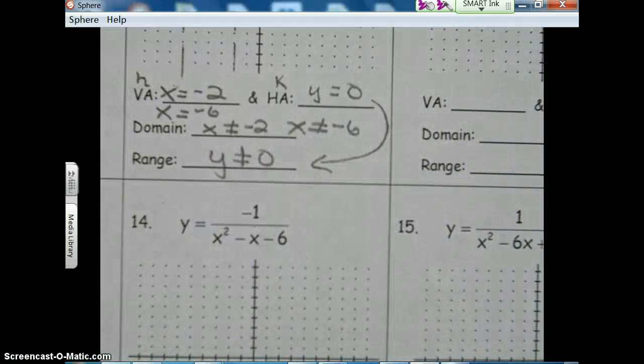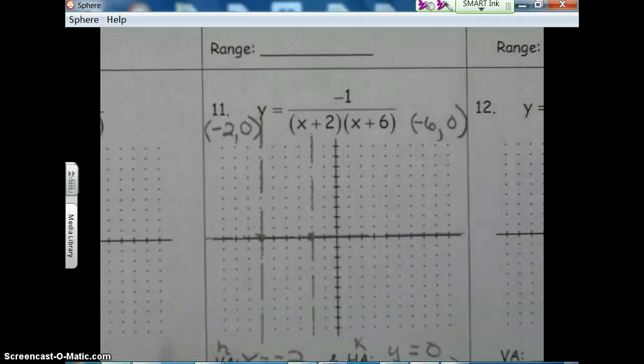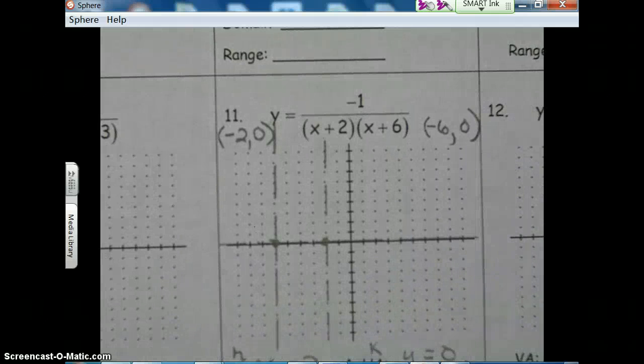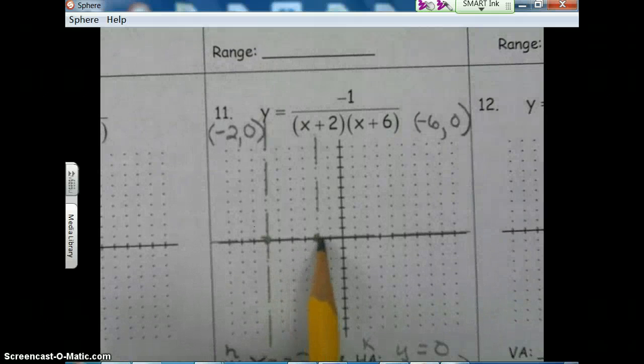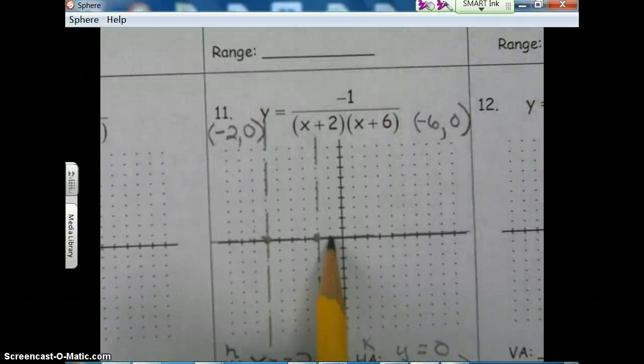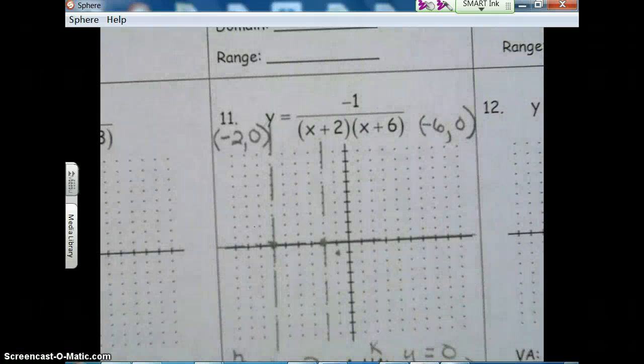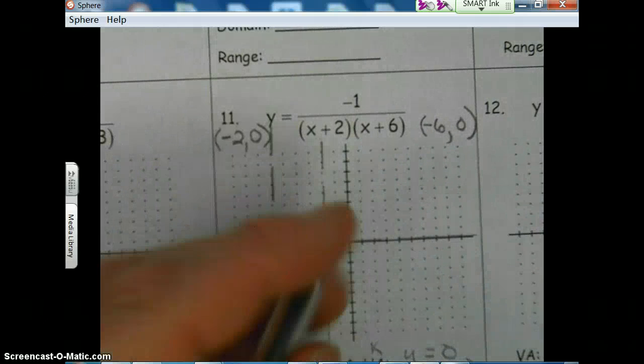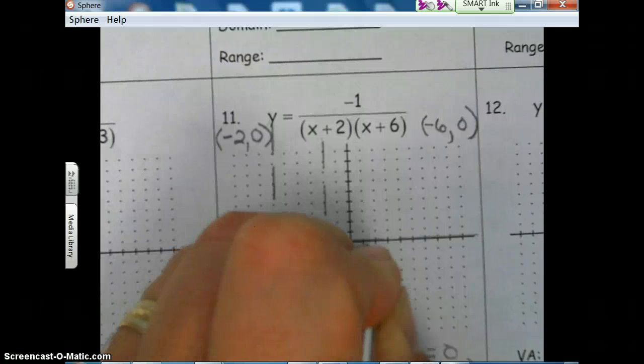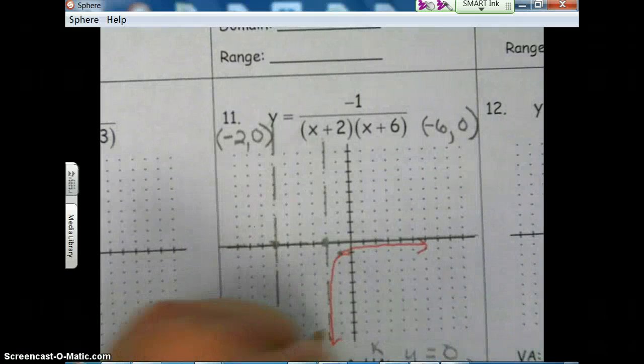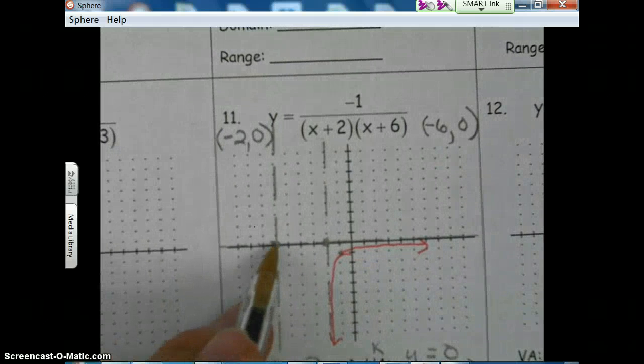All right, let's graph this puppy. This is where it gets fun. So we're going to start from one of our special points, and we're going to go to the right one, and then we're going to apply the a value. Down one. Easy peasy. Right? So down here, we're going to have a curve starting along one asymptote, curving, curving along the other asymptote. Skip the middle part for now. Go to the other one.